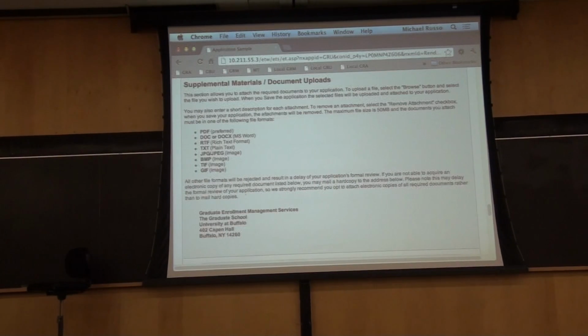Now, one thing I will point out is that underneath the technical instructions for the applicant regarding the type of file they should be uploading, we have directions that say if you really can't get that document in electronic format, you can mail it in. And we have the address of GEMS put in here. But if you would prefer to have the documents sent to you, these are unofficial documents, and you want to keep with the idea that all the documents will be attached to an applicant's record inside of GradMet, then somebody in your office would have to scan it and upload it just like the student would.